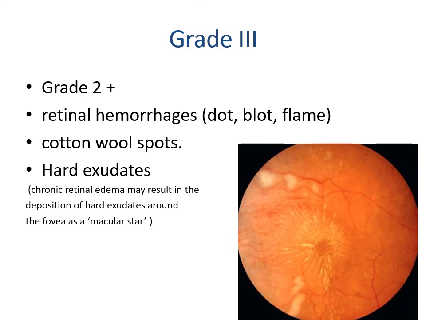Then hard exudates are lipid or lipoprotein laden macrophages. They are present in deeper layers and hence they are smaller as compared to the soft exudates or cotton wool spots, and are waxy in color and have well defined margins. Now, hard exudates again are more specific for diabetic retinopathy. In hypertensive retinopathy, they are indicators of chronic renal edema and appear usually in a peculiar pattern around the fovea, which is known as the macular star or macular fan, as seen in the fundus picture given.